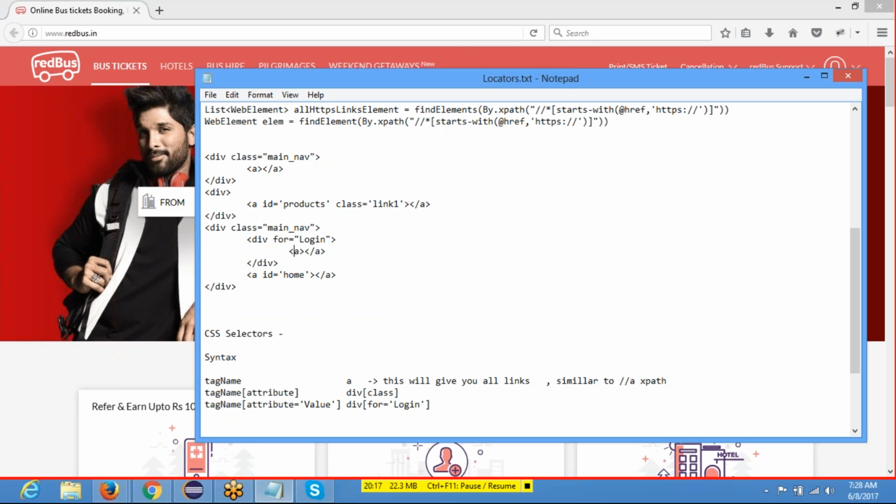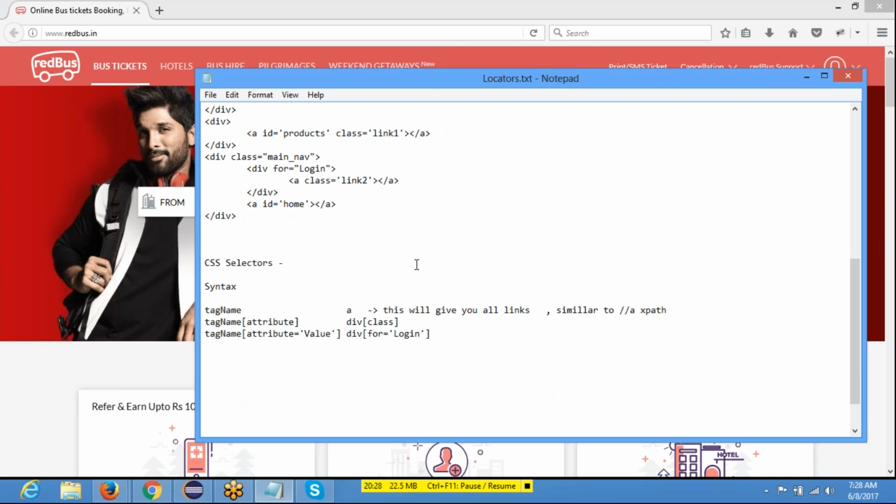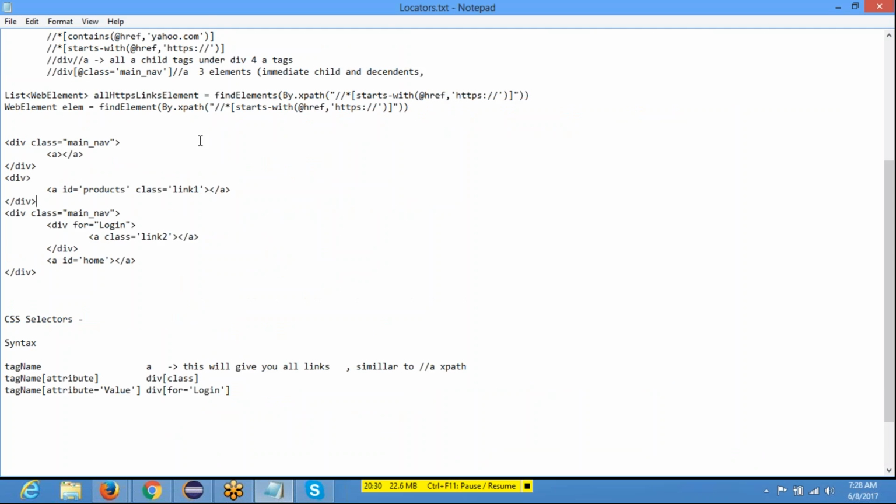This element has class equal to link 2. So let me run it full screen.